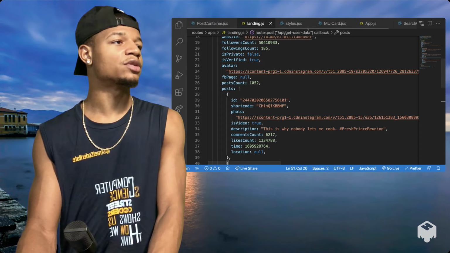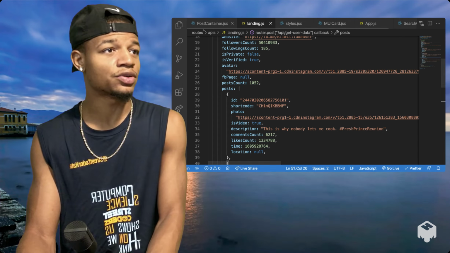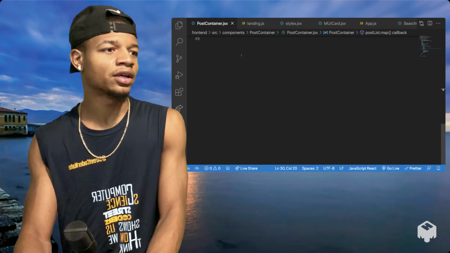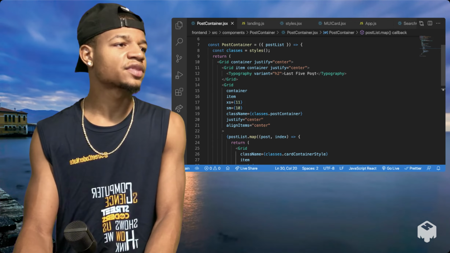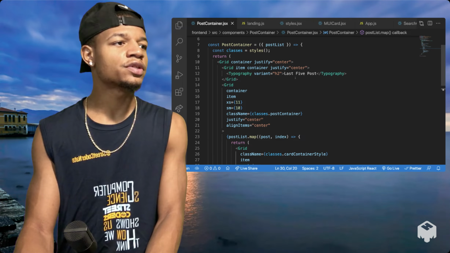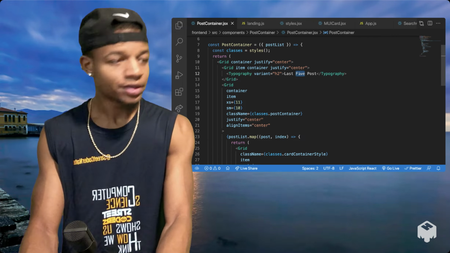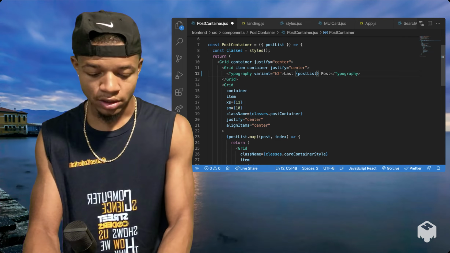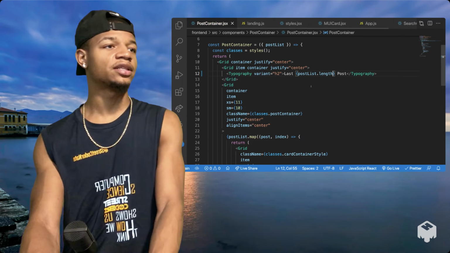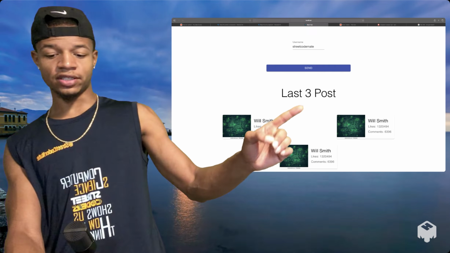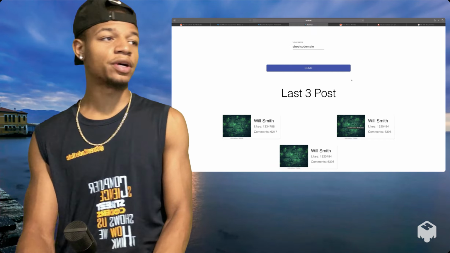It's actually going to be more so dynamic. Dynamic's going to change on its own. So you got the post container, and inside the post container, I know that's where we're doing the last 5 posts. Yep, right here, last 5 posts. And so what we want to do instead is say last, and then we can go here and we'll say we get post list dot length like that, minus post list dot length like that. So now if we come back over here, you clearly see it automatically updated to 3, last 3 posts, right?